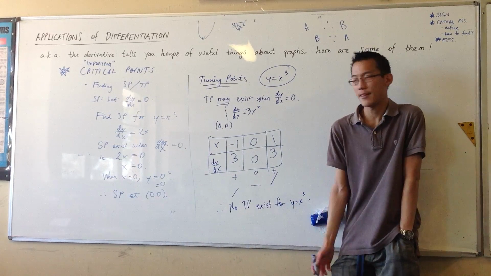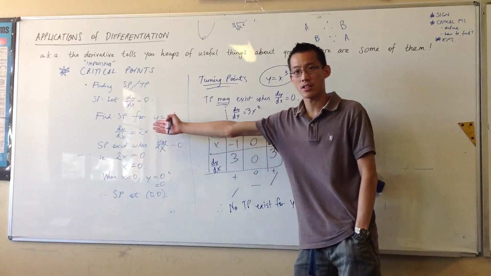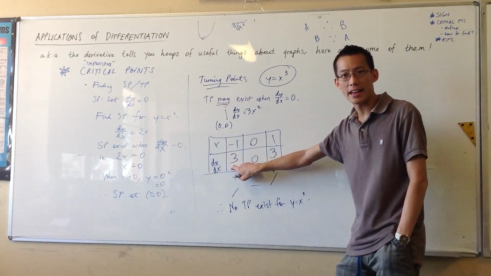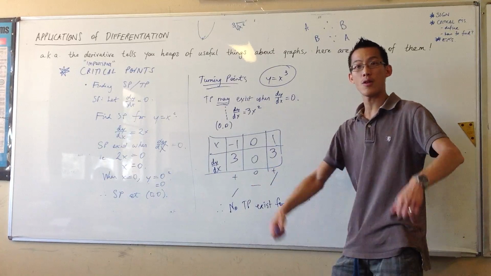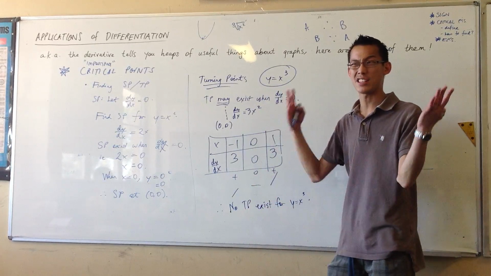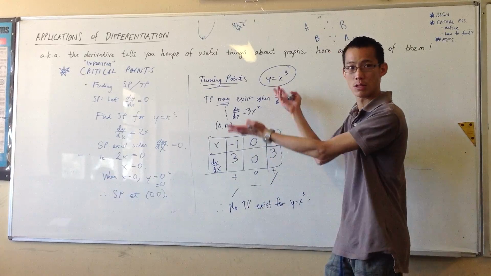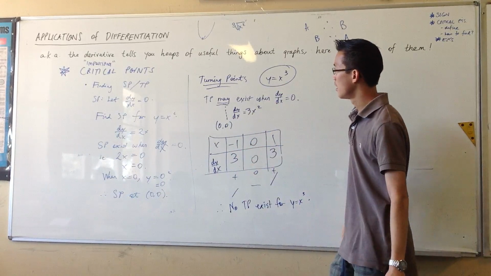Alternatively, if it was something that did have turning points, you know, y equals x squared, you'd say it goes negative, then 0, then positive. So you've got a different kind of shape. So you'd say there is a turning point. You might say it's a minimum turning point at 0, 0. Okay? We've run out of time.